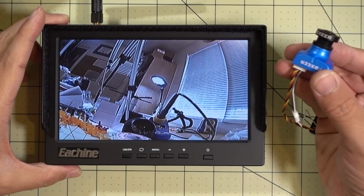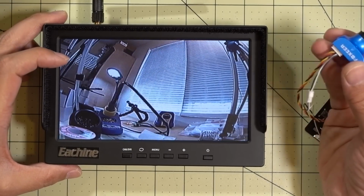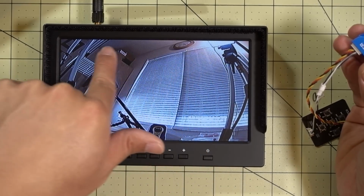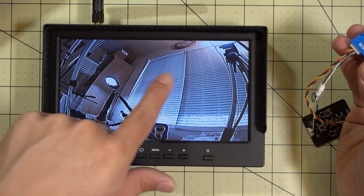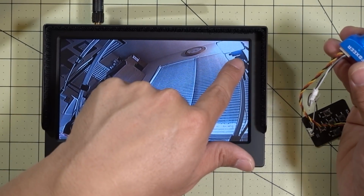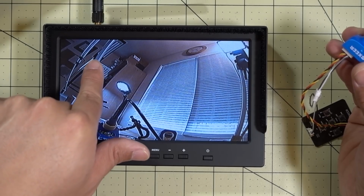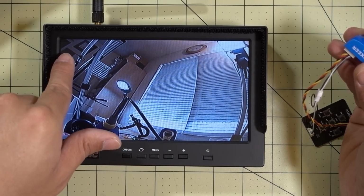Okay, so now I've got the new version 2 HS1177 plugged in and transmitting to my monitor, pointed in the same direction here on the right. As you can see, the field of view actually looks a little bit wider than the version 1 with the GoPro lens. This is a 2.5mm lens on this version 2. So I will have this pointing to the right side of the window here. As you can see, a little bit more to the left. Before, you could only go as far as the side of this window here. So there's actually a little bit wider field of view.